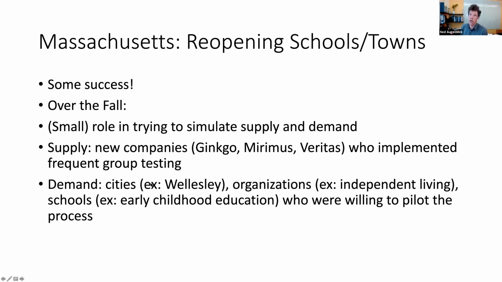On the supply side, as John will talk about, there are reasons that a lot of the larger companies were very content making huge amounts of money on individual testing and didn't really have a great incentive to try to do something new. So there are a bunch of new companies, a few listed here, who we were talking to, who were thinking, we're going to enter into this market and we can do group testing. We're going to set up our labs to do it, and we're going to do it frequently so that it's affordable, and we can bring the price down from $100 to what we had always thought was possible, which is on the order of $3 to $5 a test, which is much more reasonable.